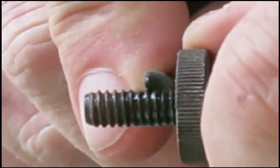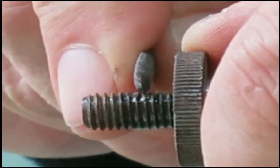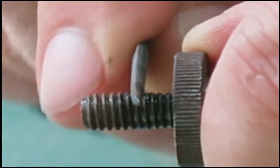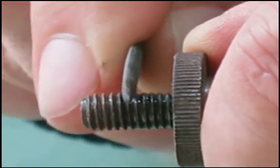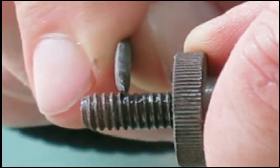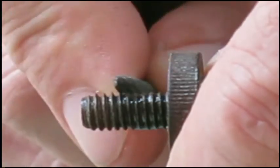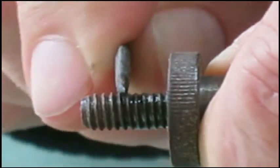And these threads don't have to... It's not like they're securing anything down with any great force or anything. It's just an adjuster, so I'm not worried too much about losing a bit of strength on the threads. Work this along a little bit at a time until we can get this off nicely.